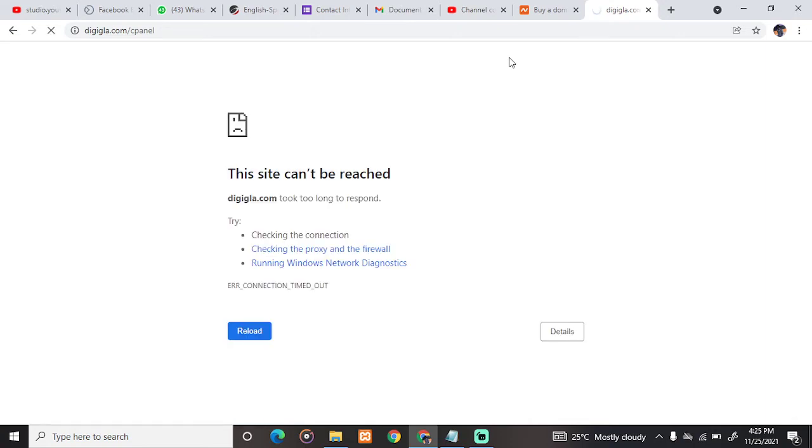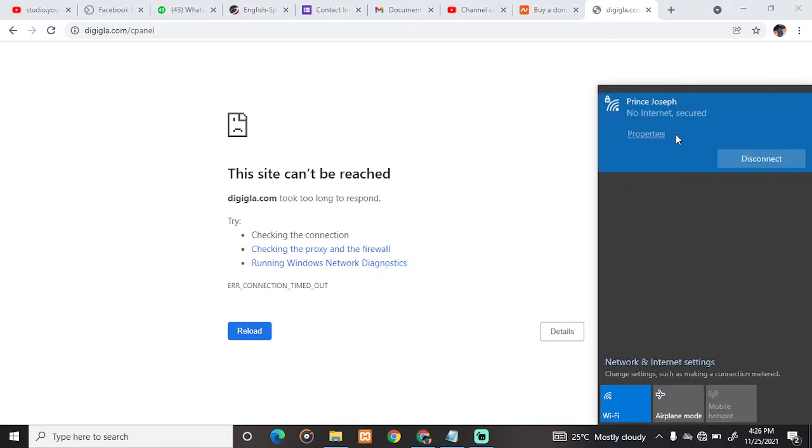Remember, for the cPanel to give you access, you need a very strong network. Of course, cPanel will not give you access if your network is not strong, or if it's not a network you have been using before. cPanel will give you serious issues. So you have to make use of a network that you have been using before. Like you can see, I'm having a little issue due to the network. I wasn't connected already, I just noticed. So let me reconnect back. I lost the internet here, have to reconnect again.